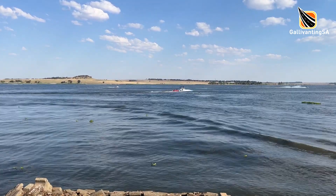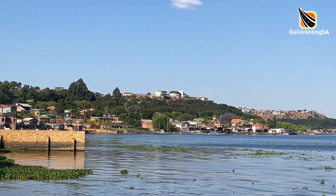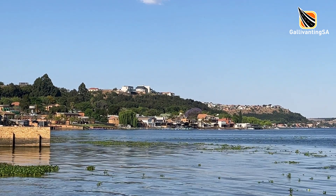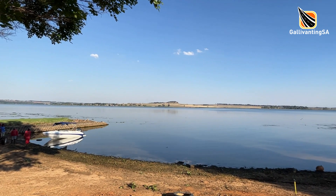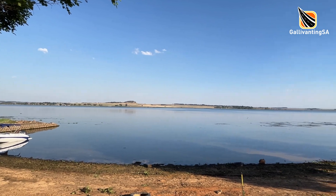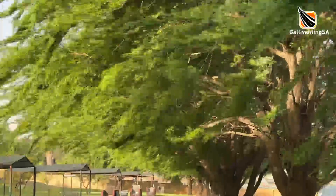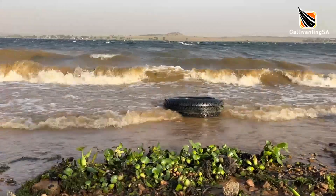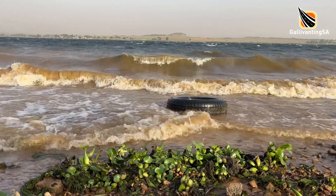Just take note that the dam is now home to an invasive water hyacinth, but it was nice to see that a number of places along the shoreline were working to remove this rapidly growing vegetation. For the first two days of our stay the water was calm and the sun shone and everyone had a really great time. But on the Sunday afternoon an unexpected wind came up, whipping the water into a frenzy of white caps and little waves, and people were soon scrambling to make it to the safety of the shore and to get their watercraft back onto dry land.